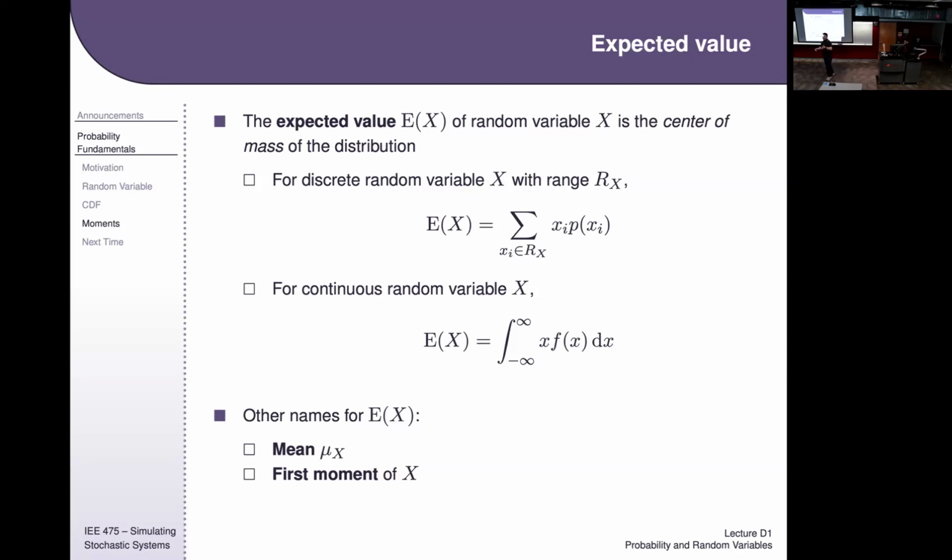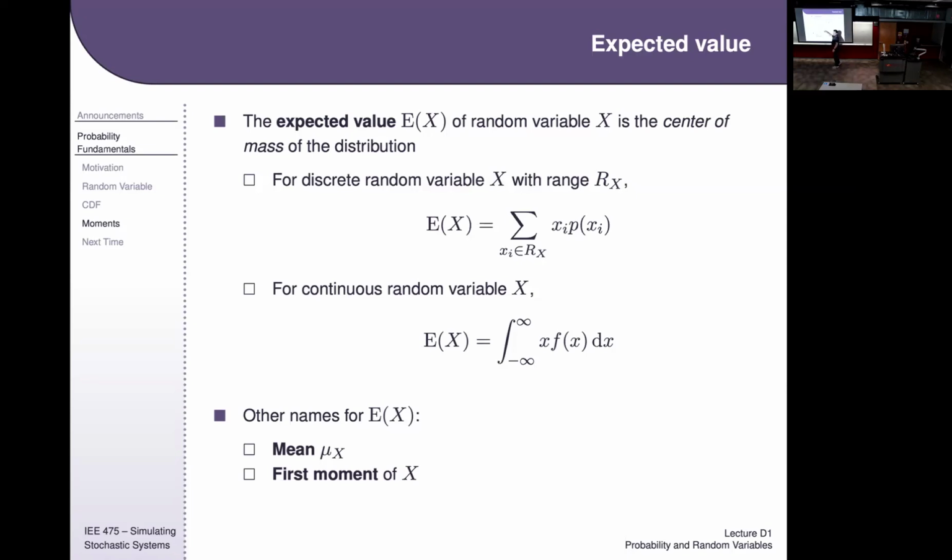Just like on a teeter-totter, if you go way out to the end, even if you're lightweight, so lightweight would mean low probability, you have the ability to move that teeter-totter around because you have lots of leverage. Likewise, if you have very, very rare outcomes in a distribution, they may greatly affect the mean of that distribution. Somebody will say, oh, but that's because there's this outcome that has a high amount of leverage. And that is, again, that mass talk. That just means that there are certain points that are greatly influencing the mean, and most of the outcomes aren't actually close to there.